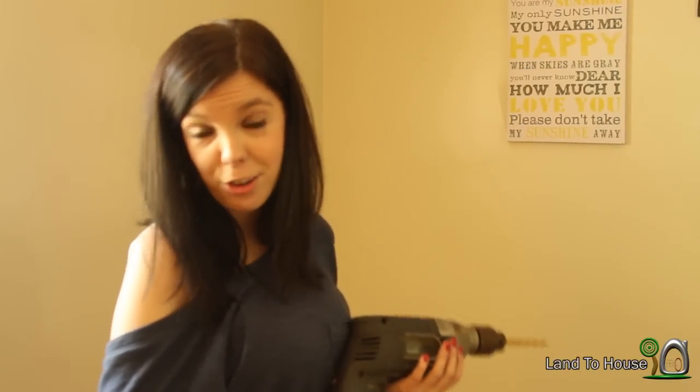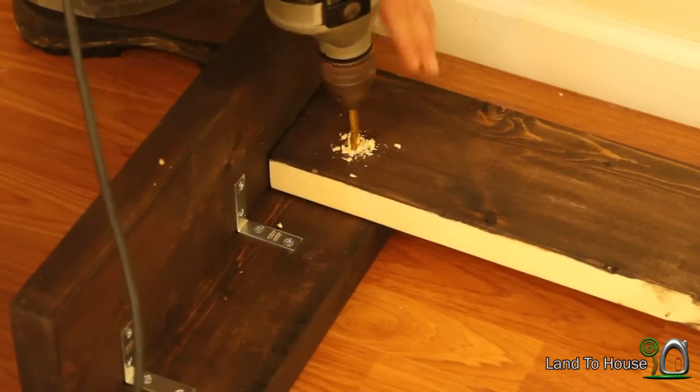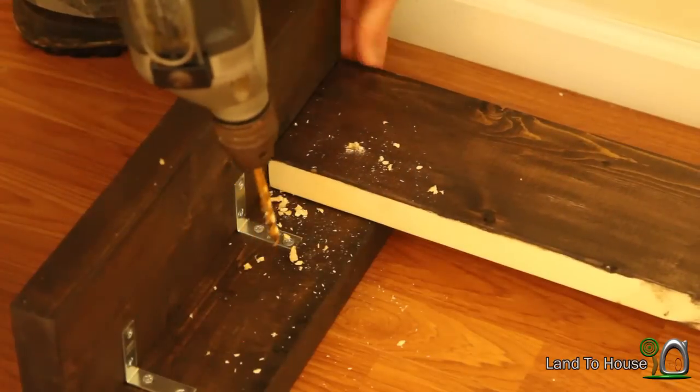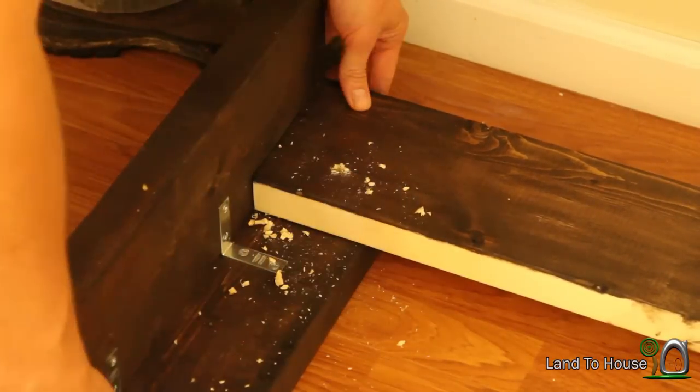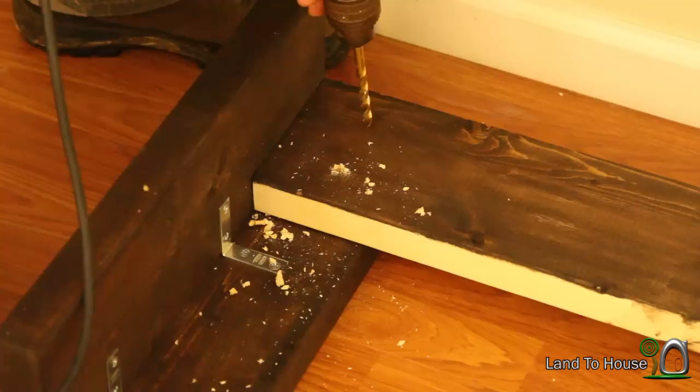Okay, now we are going to drill holes for these nuts and bolts. The incision has been made. Now for the second incision.